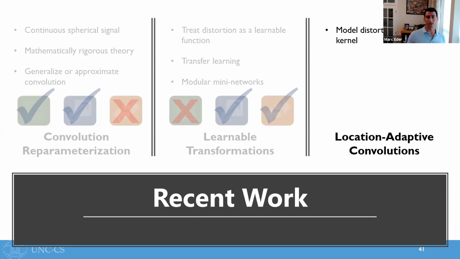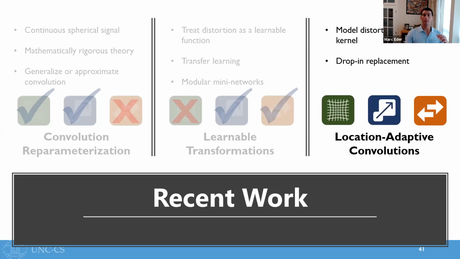So with the next category here, these location adaptive convolutions, they are designed to explicitly wrap around the X boundary. So they will adapt where the certain kernel samples from the image in a location dependent way. So if you're sampling right on the boundary, it will actually wrap around by design. And so because of this, they're designed to be a drop-in replacement for 2D convolution. They can handle the wraparound. They're basically the convolution operation. They just adapt the location. These are kind of like an a priori version of deformable convolutions. So deformable convolutions are often learned. You learn the deformation. This is, hey, we know what the deformation is because it's a spherical image, so we're just going to encode that in our convolution.